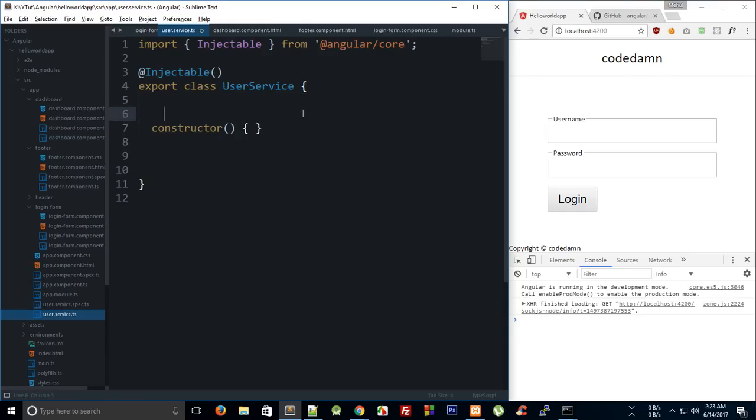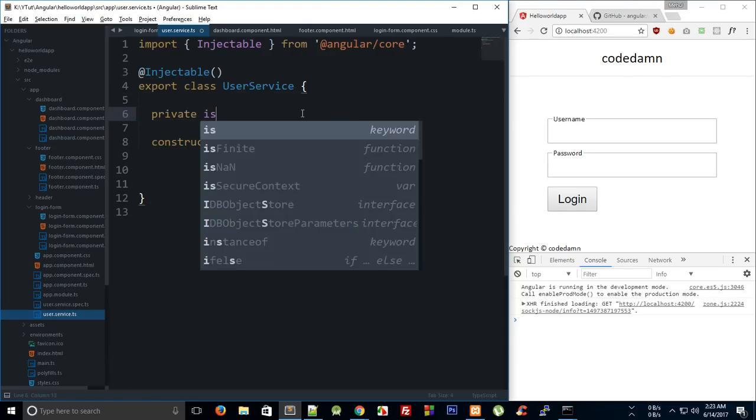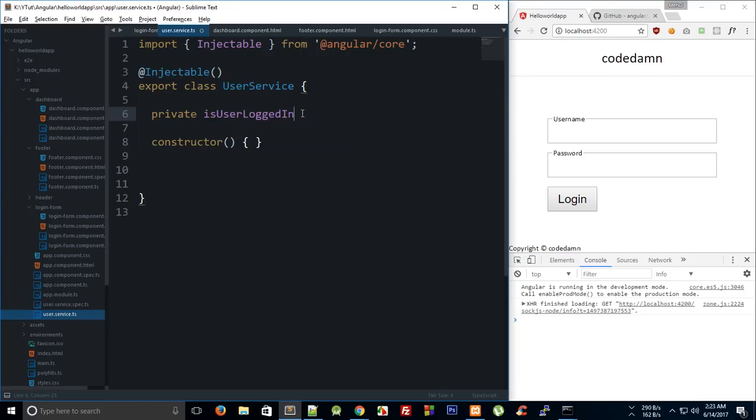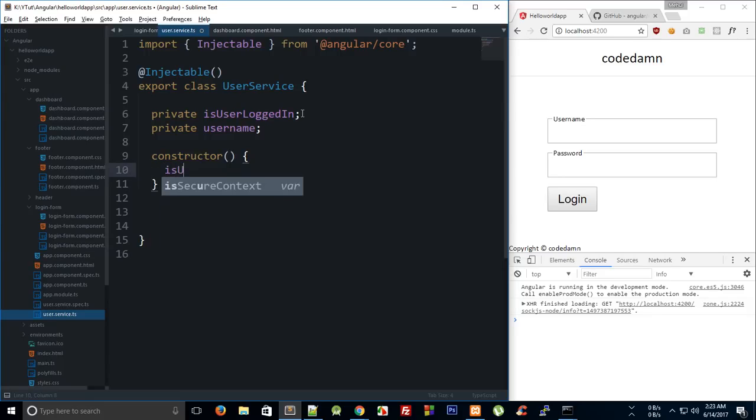And what we can do is we can go ahead and say that this is private isUserLoggedIn is equal to false. Or let's just initialize these values in the constructor. So this.isUserLoggedIn is equal to false, right?